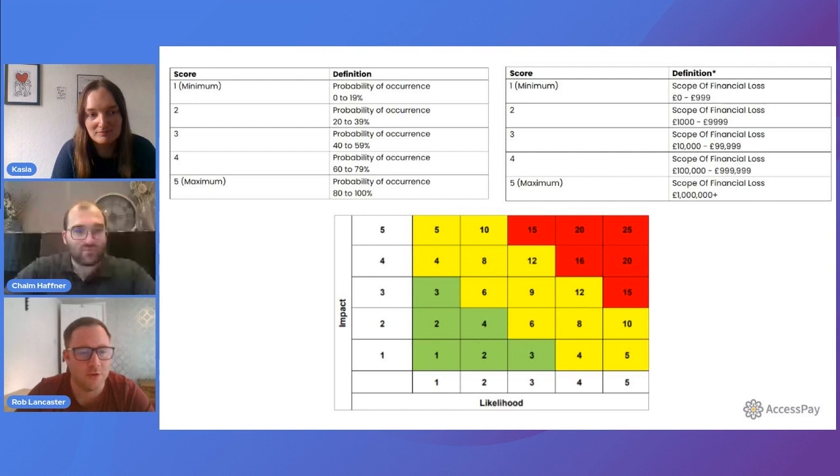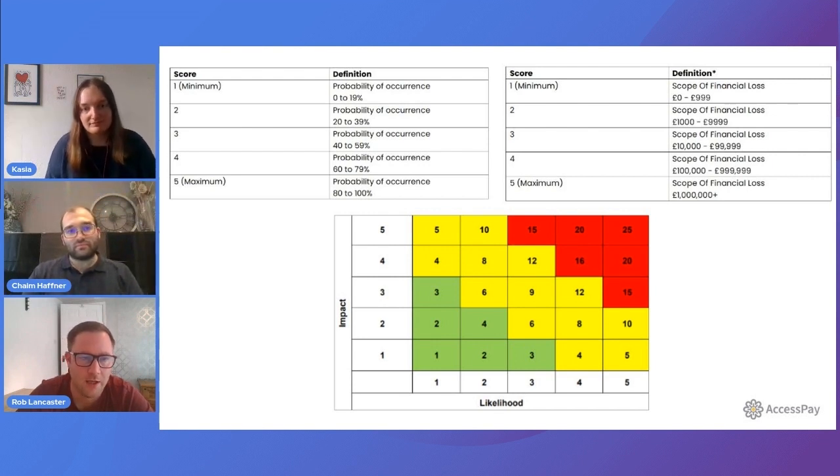There's loads and loads of different methods that people can use to evaluate risks. But this example that I'll give here is a really common method, and it's just using the likelihood and the impact, and then putting it onto a risk matrix to understand what type of risks you're holding.